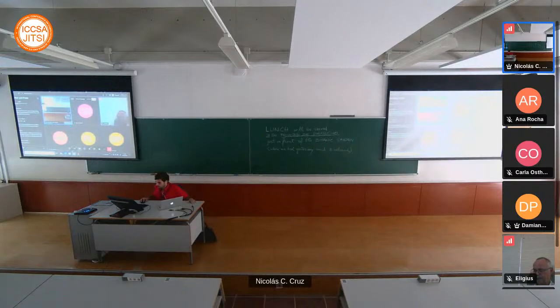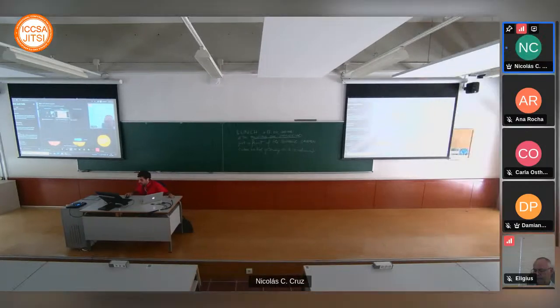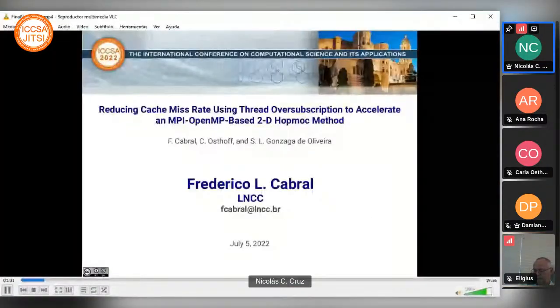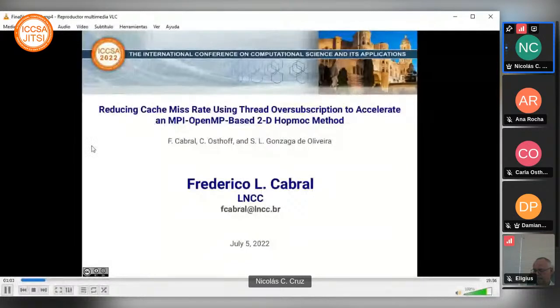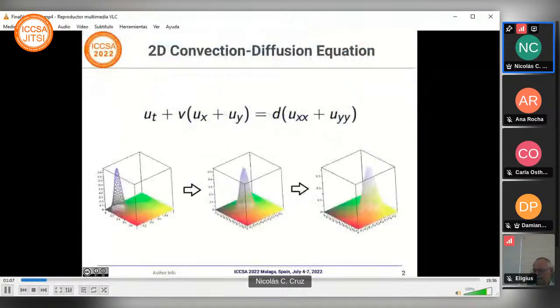But as we will see, it interchanges implicit and explicit operators, so the method is stable. I'm not getting into too much detail about the Hopmoc method, but let's just consider the two-dimensional convection diffusion equation here.